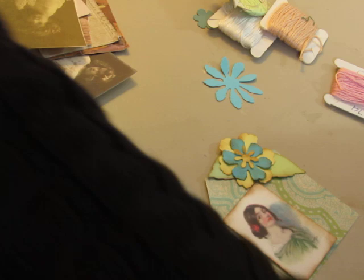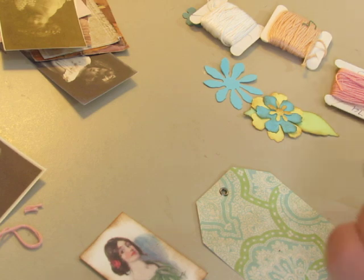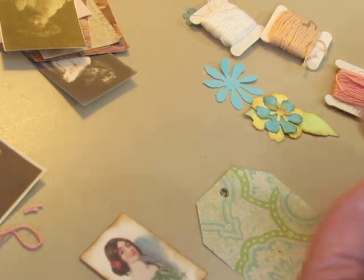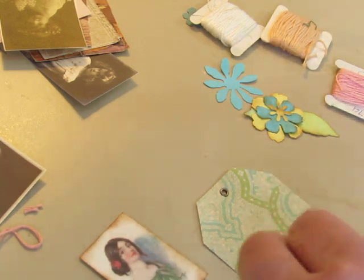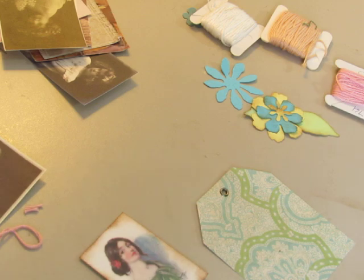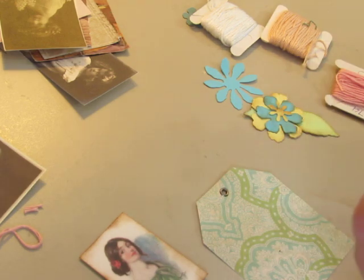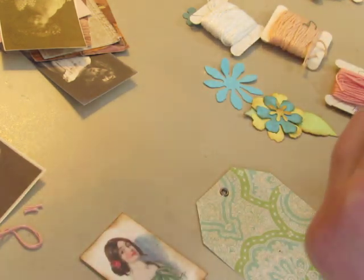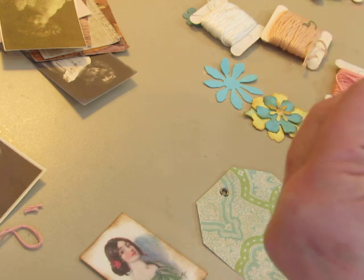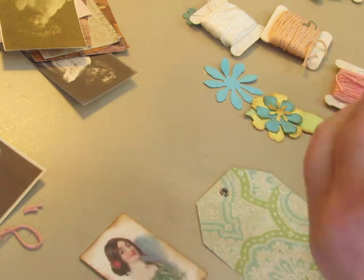Okay, I think I will put the floss through this one before I add the flowers. I think this has been rewound onto the card because it's a much thinner floss. This was my mom's. Yeah, there it goes. She used this length and just pulled three of the strands off it. So this is a thinner piece.